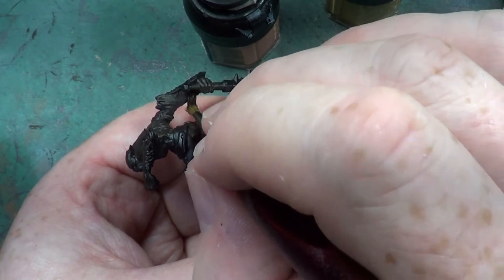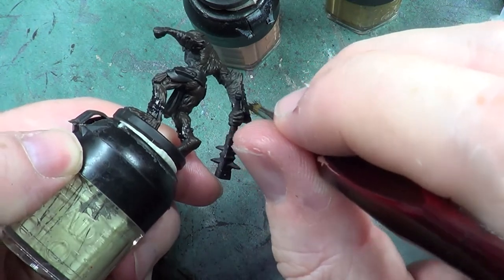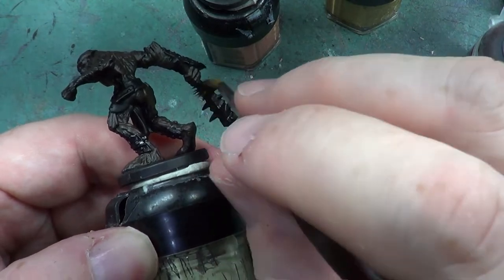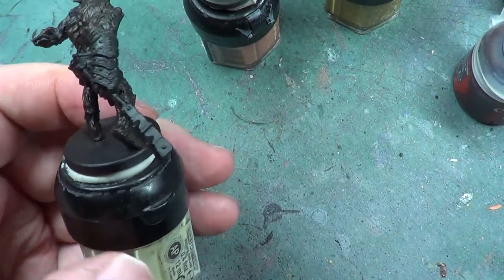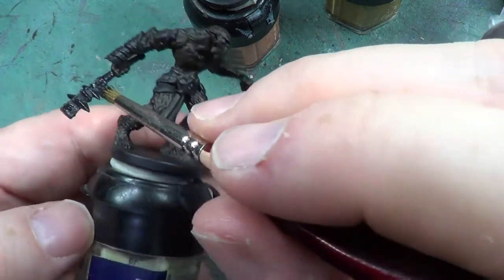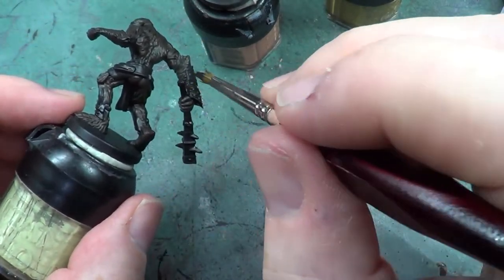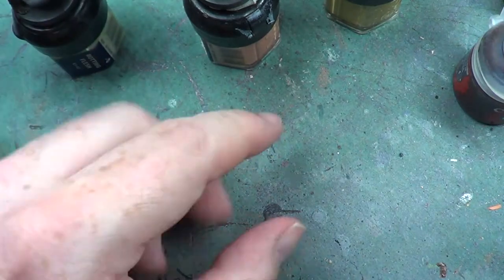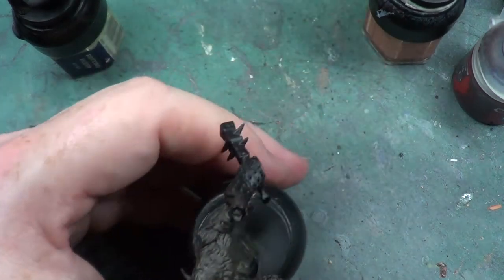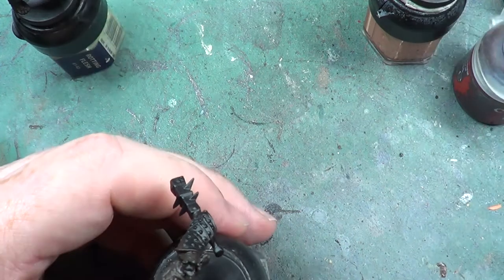Just a little bit there. And I'm going to do the club as well, because all I'll do for that is just dry brush it in the metallic colour. And that's that. So that's all I'm doing for all three of them. I'm doing the same three, so once again we'll go into high speed mode and we can get this done a little quicker.